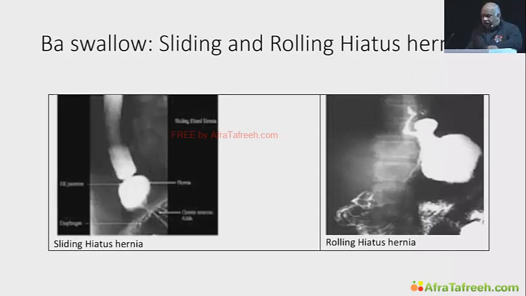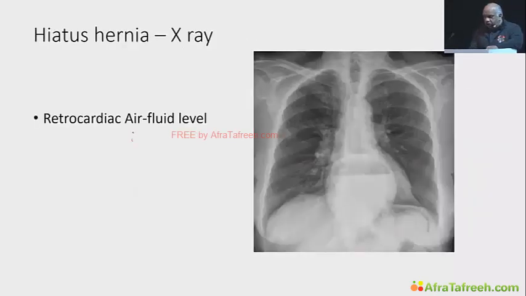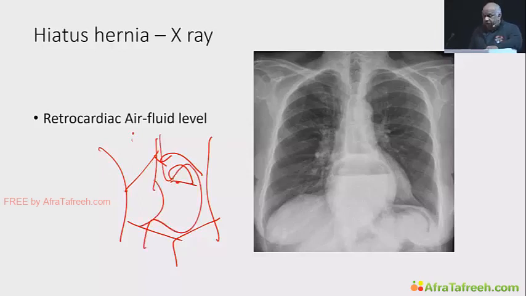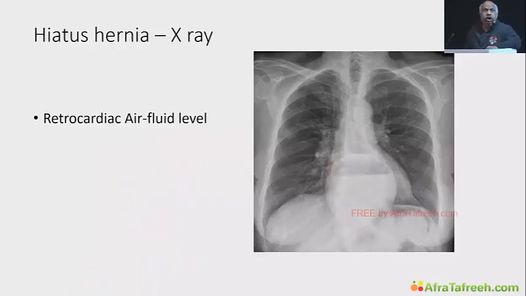Look, in hiatus hernia, if I take a normal abdominal X-ray, I find an air shadow here. This is called the fundal gas shadow, and this is in the fundus of the stomach, which is normal. While here the stomach has gone up, the fundal gas shadow should have been here, but I see it here. So what we find is a retrocardiac air fluid level. This X-ray will not come in your exam, don't worry. 99% they don't give you an image-based question. But theoretically, a question was asked 2 years back that there is a retrocardiac air fluid level.